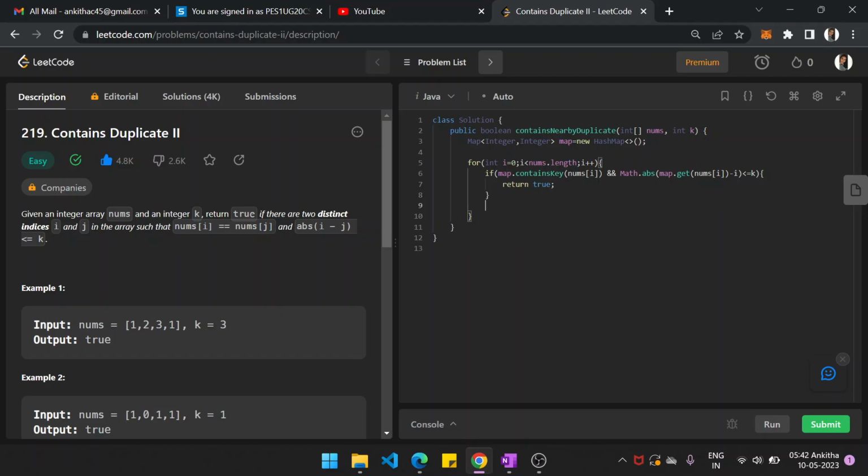If in case map.containsKey becomes false, then you have to add that particular element to the hash map. So map.put(nums[i], i), the element value and its position i. Right? After all these conditions, if none of these cases happen and this doesn't become true, then you return false.